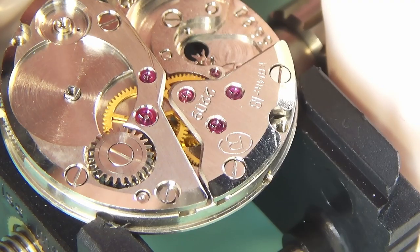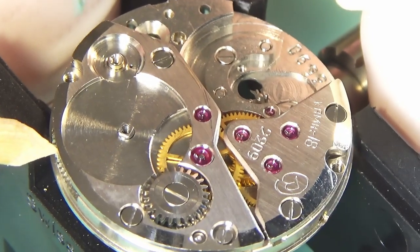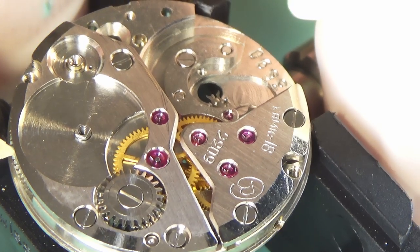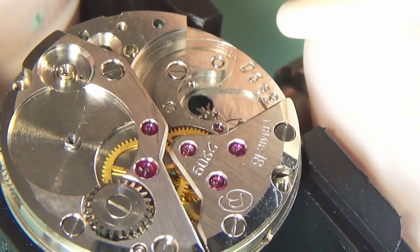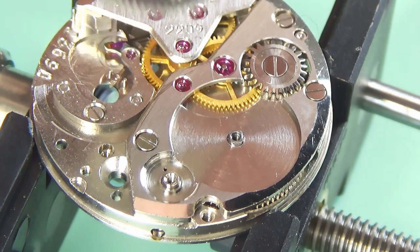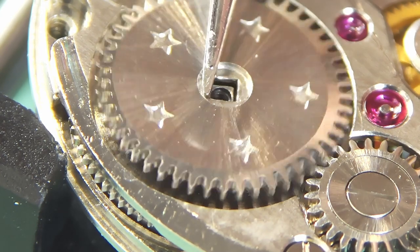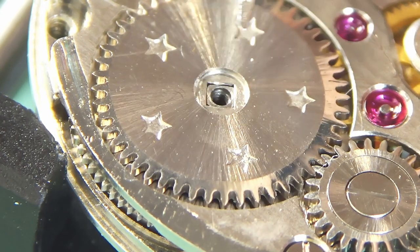It's kind of difficult to date a lot of this stuff, but the movement itself is from the 50s, so it's a very modern movement that allows for some very kind of modern horological takes, everything from the click spring to the way that the train of wheels goes together to allow a bigger balance and stuff.